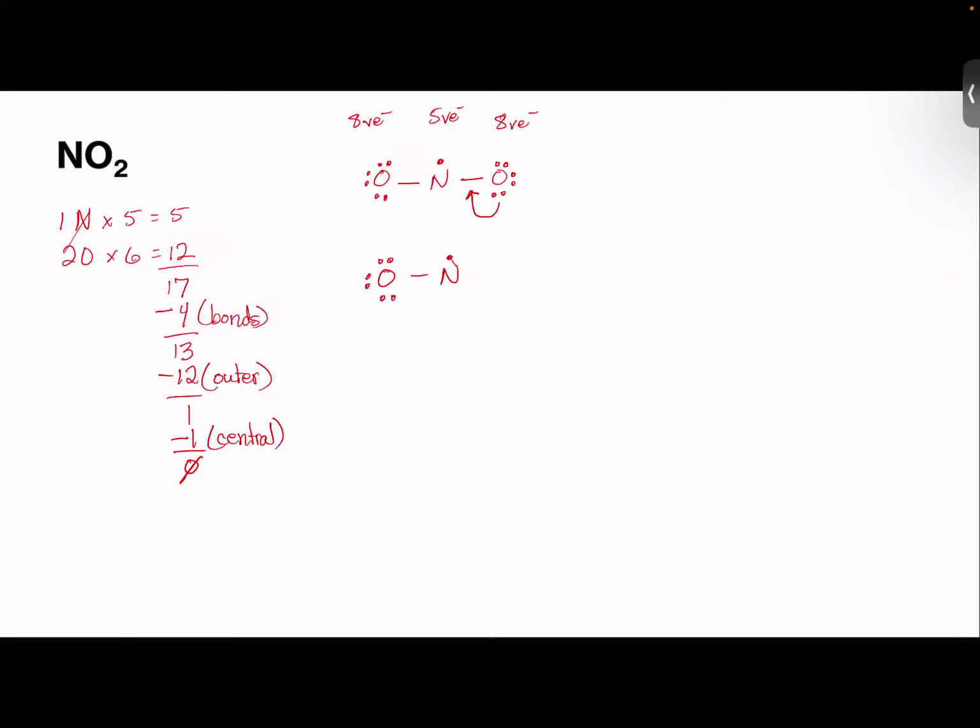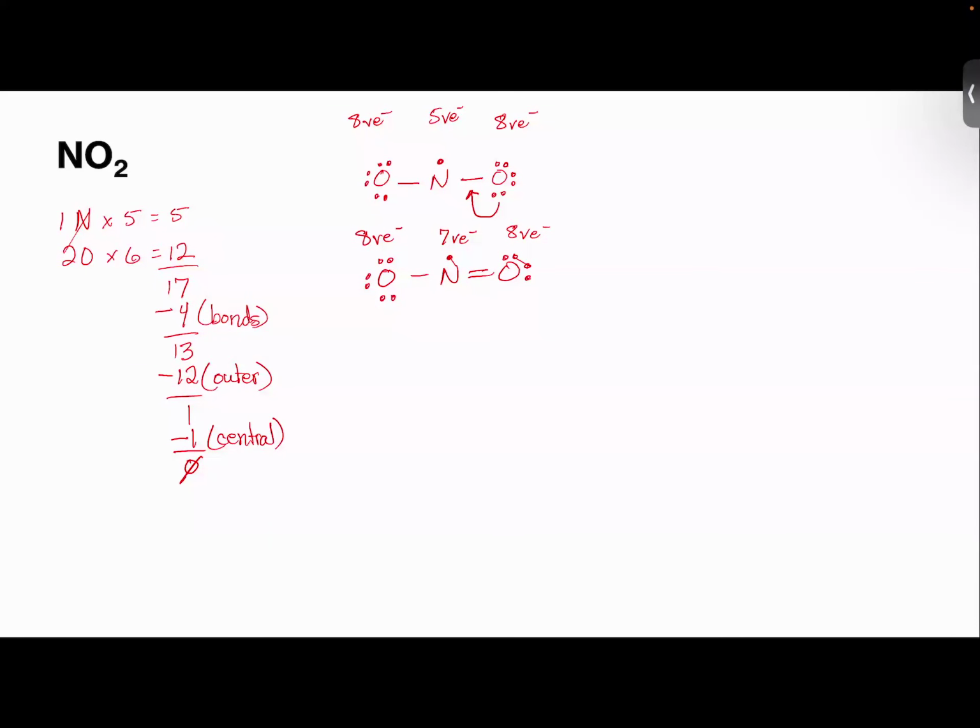And this structure emerges. And you ask, does everybody have an octet? Because we didn't alter the left-hand oxygen, it still has 8 valence electrons. What we really need to do is look at what happened to our other oxygen and then the nitrogen. Our other oxygen still has 8 valence electrons. It has 4 within the lone pairs and 4 within the double bond. Our central nitrogen has 7 valence electrons now because it has 6 within the bonds and 1 free radical.